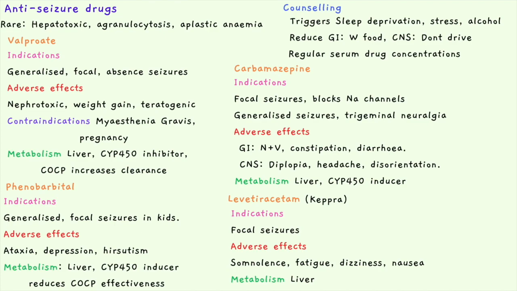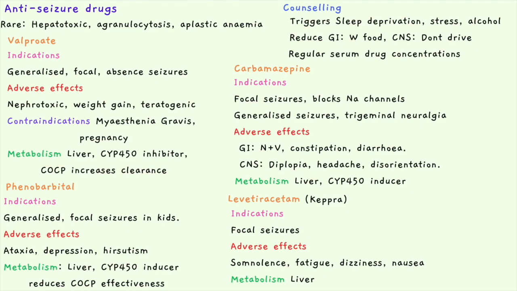Now, counseling, it's not all about medications for any disease, especially seizures. So these are things you can teach patients to help enhance the effectiveness of the medications, as well as potentially reduce the reliance on them, and just good hygiene, good addressing of the risk factors. So you want to avoid triggers. Common triggers are sleep deprivation, stress, and alcohol. Unfortunately, they can often go hand in hand.